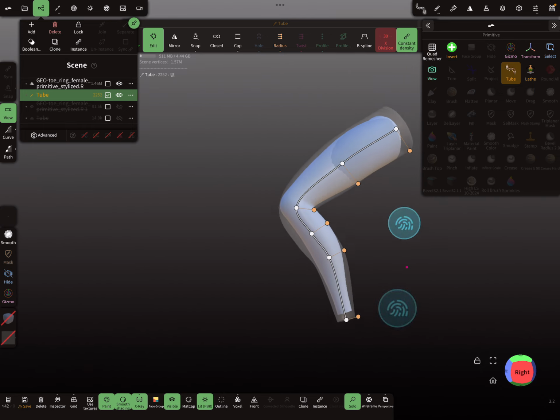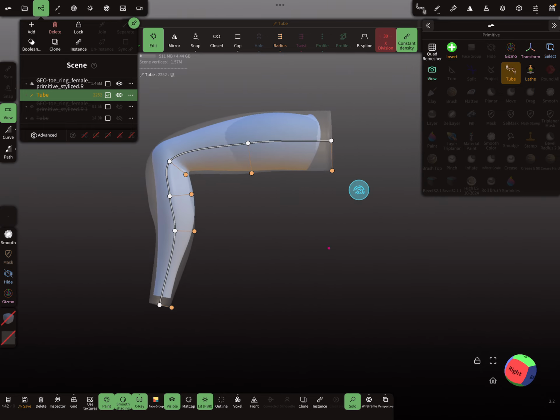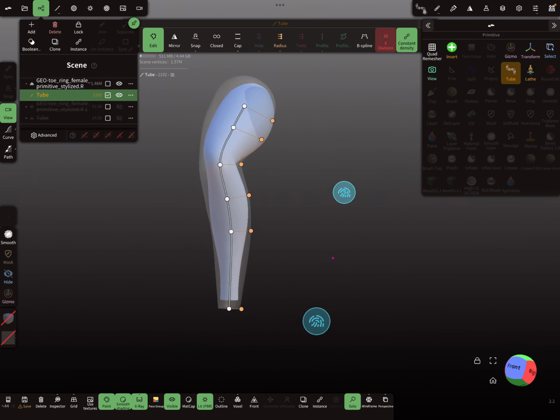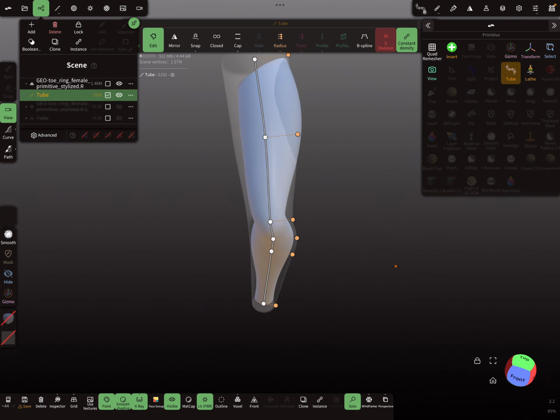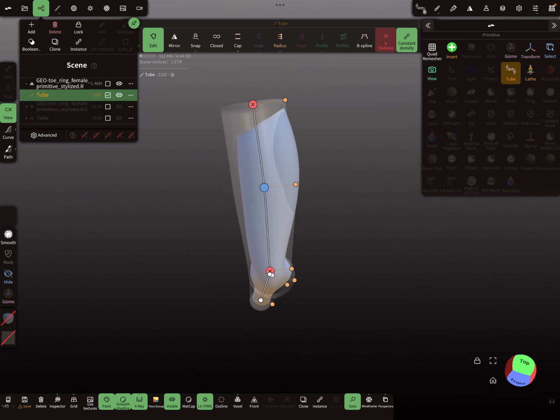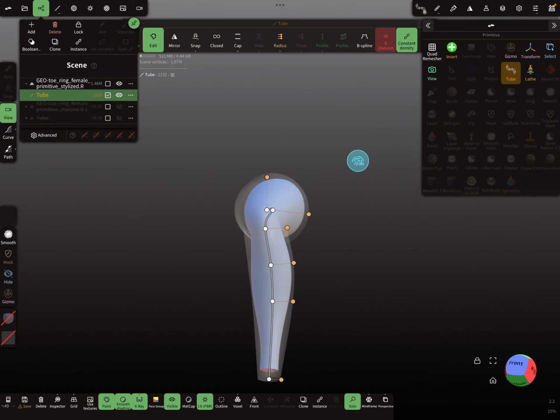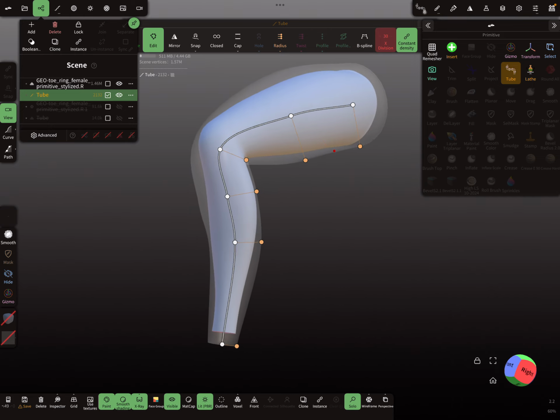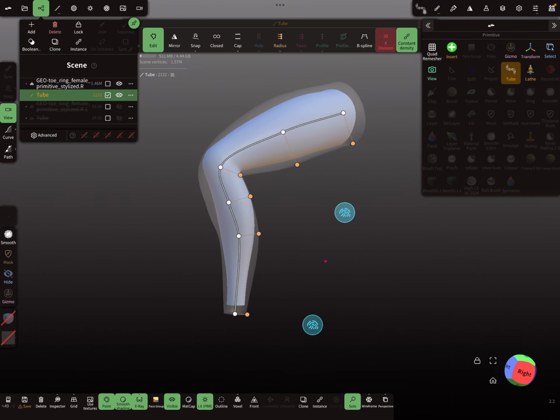So it covers the whole other mesh. And it doesn't have to be perfect, because we reproject in a few seconds. So a little bit bigger is better than too small.